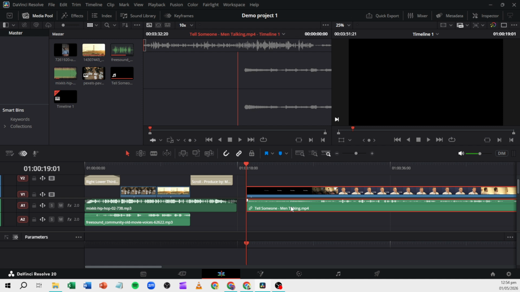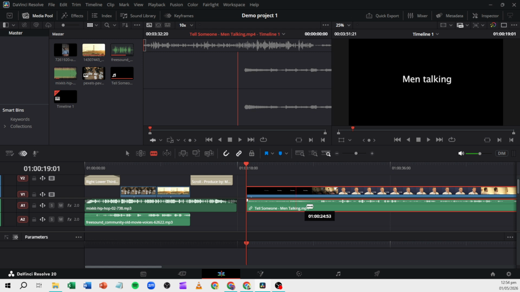Now isolate the unwanted sound. Choose the blade tool by clicking the razor icon or pressing B. Park the playhead at the exact frame where the noise begins and click once to cut, then move to where it ends and click again. Zoom in for accuracy so you only affect what you intend.